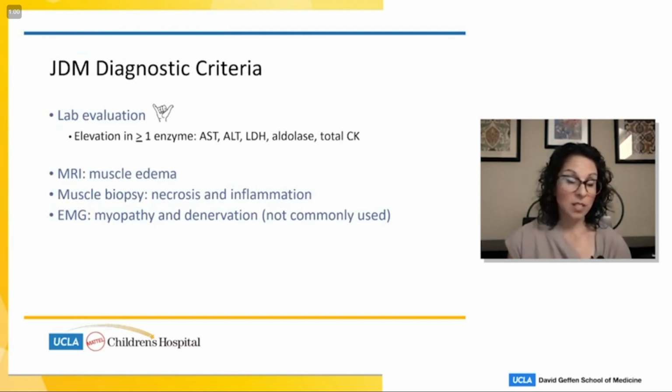Which labs do you need to check for these patients? So again, besides an excellent history and physical exam, you're going to be checking some labs to look for elevations in muscle enzymes, specifically AST, ALT, LDH, and specific to muscle enzymes, the aldolase, and total CK. If you're unclear about the diagnosis, obviously you're going to be sending to us in pediatric rheumatology. We will oftentimes now just order an MRI. And if the patient is classic enough for JDM, we can avoid the muscle biopsy. EMG is not currently being utilized for the diagnosis of JDM. This should be reserved for those patients that are presenting atypically.